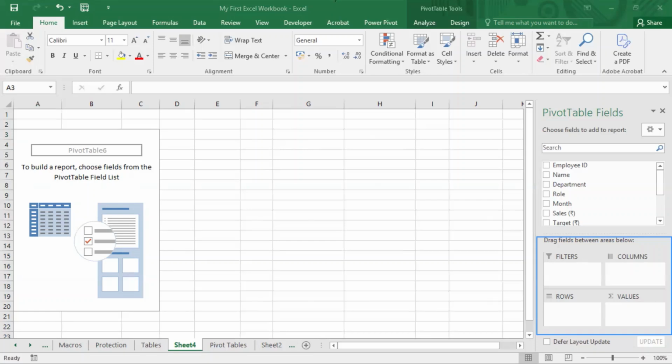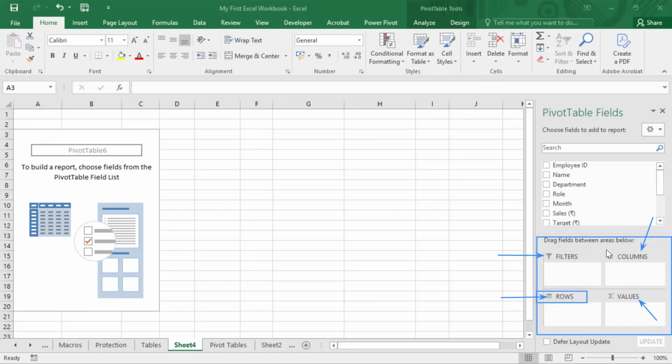Okay, so there are 4 sections as I told you: rows, columns, filters, and values. Now, what does each of the options do? Rows will help you to select what fields you want in the row section.